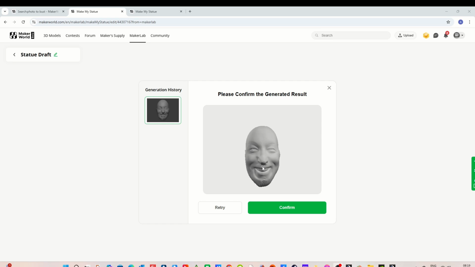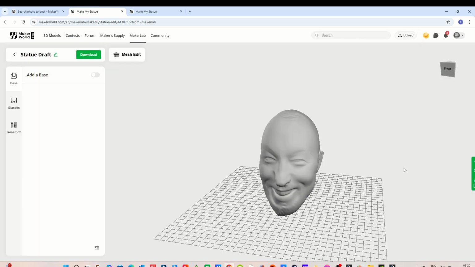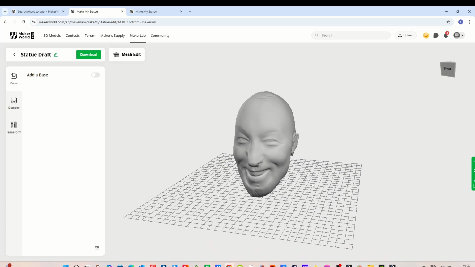So you can rotate it around in that little image, and the first thing you'll notice is this program does not do ears. From the front of my face it cannot generate ears, or the back of me very well. Luckily I haven't got hair, so making me is relatively easy, but I'm going to confirm that that's what I want to be using. So just click confirm there, and it will drop it into this little box here.